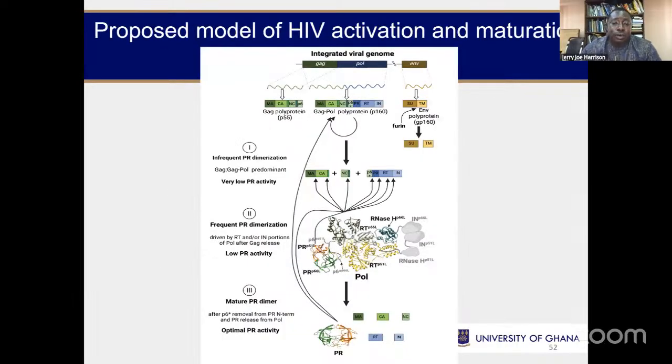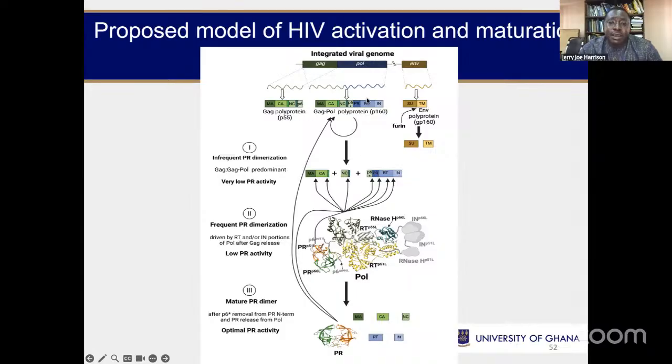And so based on all these, we propose a model where in the gag pole, there is some kind of difficulty because of all the various elements that have to come together to get a protease to form a dimer. And so that initial dimerization is very sluggish. But once that dimerization happens, there is an intramolecular cleavage of the gag pole, right, between the NC and the transframe region. And then when that happens, that generates intermediary polyproteins which contain the protease.